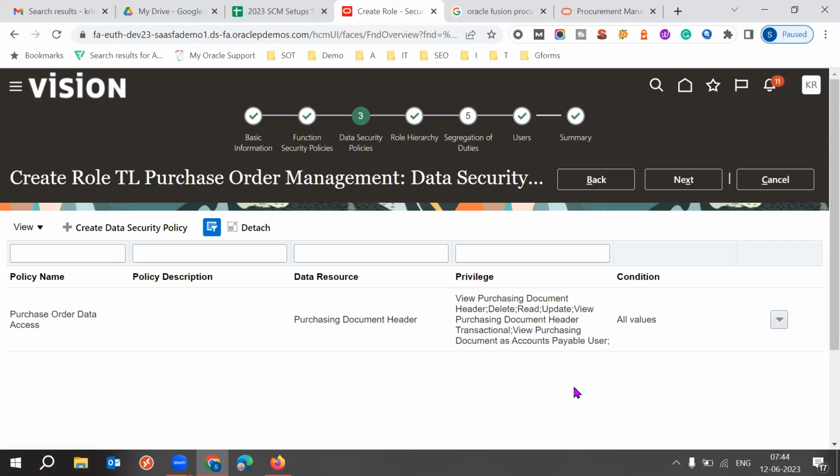Sir, are the policy names predefined? Yeah, madam. The data security objects are predefined. We have not received, as of now, any custom requirement to create a custom one. We didn't face any such scenario.